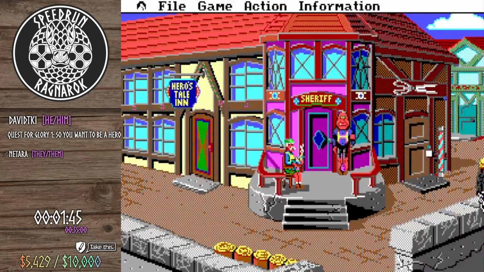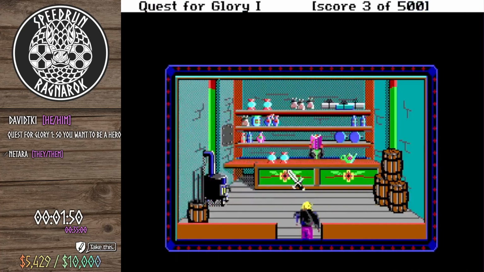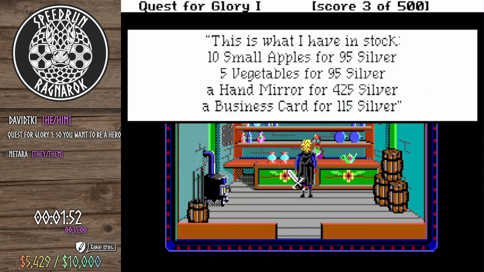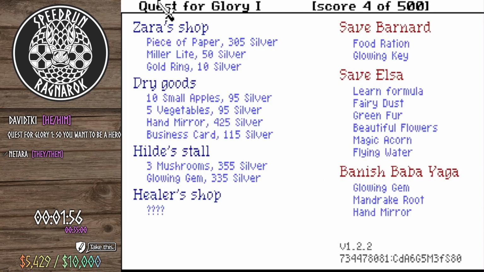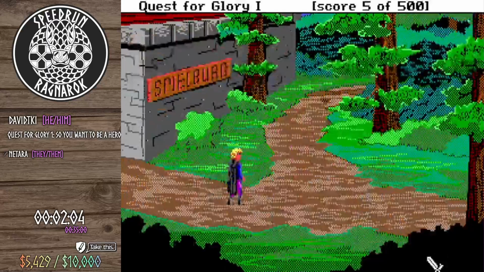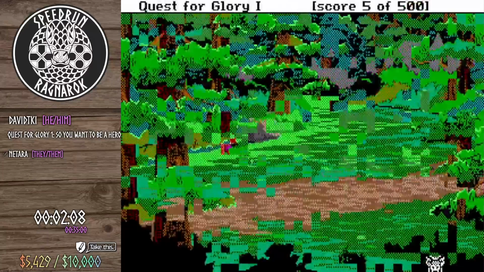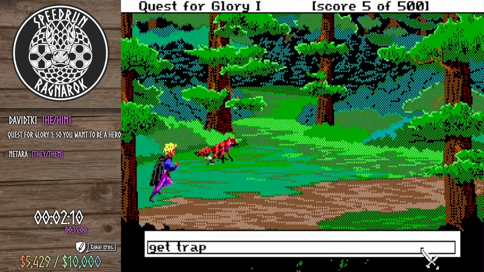One other really useful thing, I'm going to ask about all these shops and see what items they have. That hand mirror and those vegetables might be useful. Your journal updates whenever you ask a shop about what inventory it has, so you don't have to keep track of that. My sphere 0 checks are going to be stuff like free this fox, go to the mushroom ring.